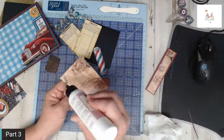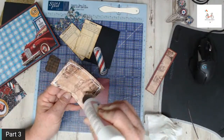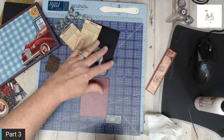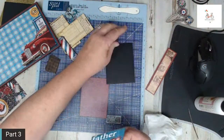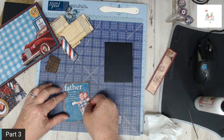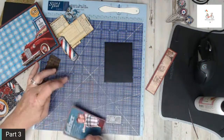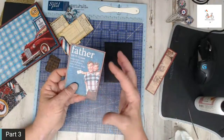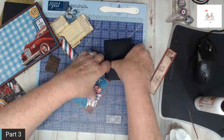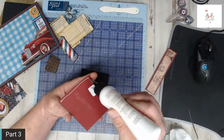Okay, let's just add our layers. Cut aparts are 3x4. So 3x4, 3 1/8 by 4 1/8. And then my chipboard was 3 1/4 by 4 1/4. And I really like inking both edges because I'm seeing some definition that I really, really like. And we're going to go ahead and add this to this one.